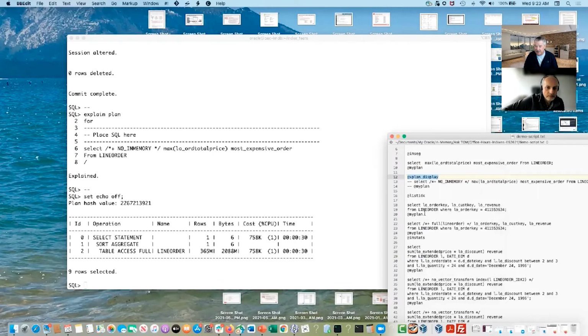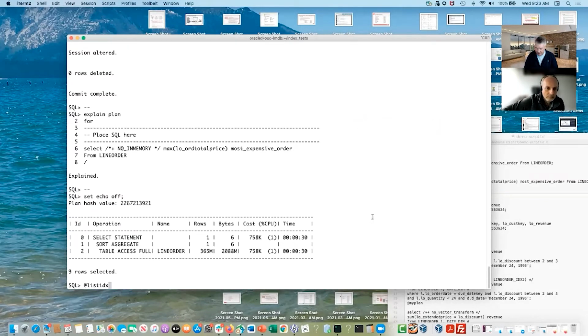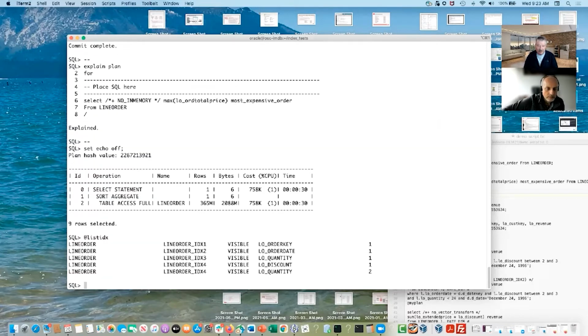So I realized I wanted to include some more complicated cases. So it turns out that even though we're doing an in-memory scan, on the line order table, I have 4 indexes set up. They're all visible, so the optimizer can use them if it wants. As I set all this up, I did regenerate all the statistics, Nigel, so I think we're accurate on our statistics. We won't see any funny things.